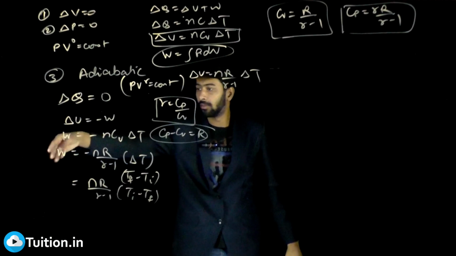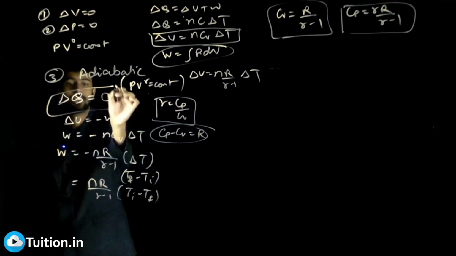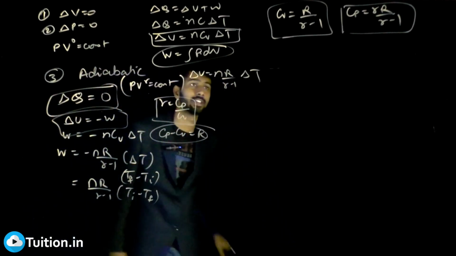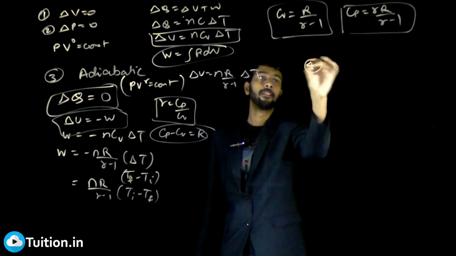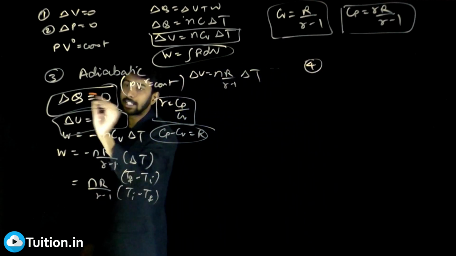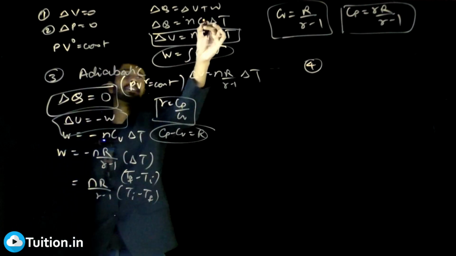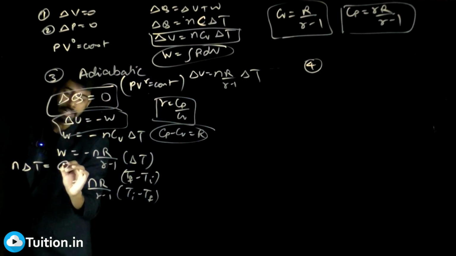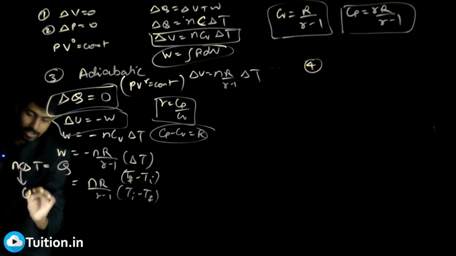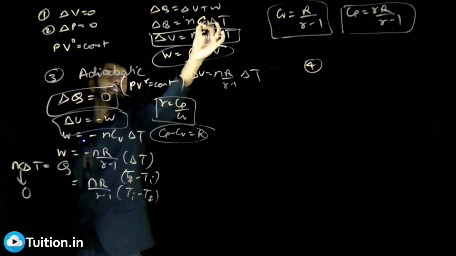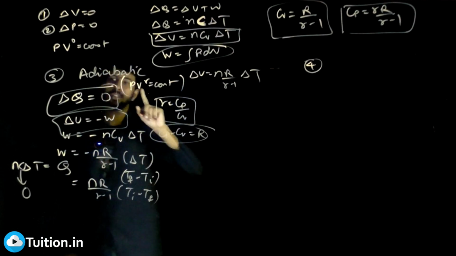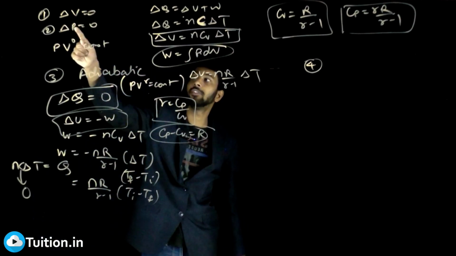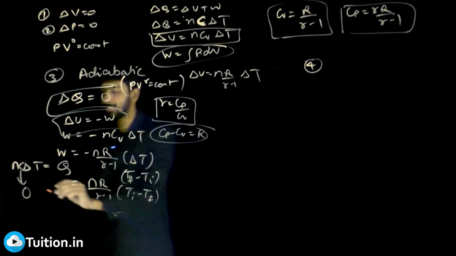So remember, work done is done, delta Q is done, and this is done, right? This is what the process is. Coming to the fourth process now, because delta Q is 0, what is C for this process? Even if the temperature is changing, there is no heat involved, right? So what is C for this process? C for this is 0, right? I already told you C keeps changing for every process. So for this process, it was Cv. For this process, it was Cv. For this process, it's 0.